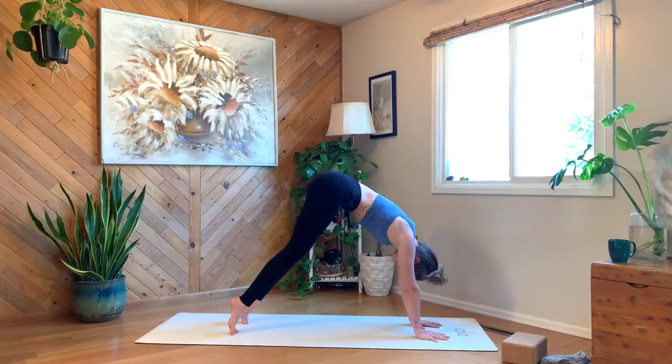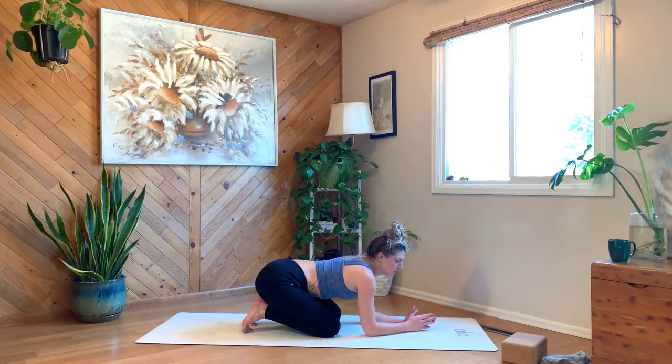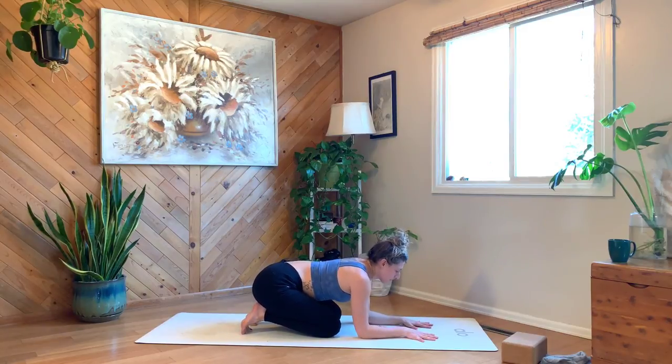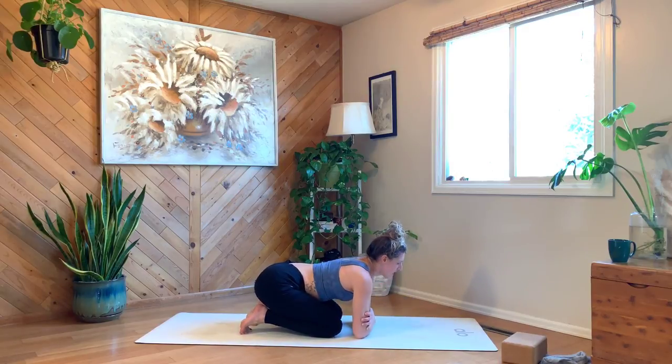Inhale, roll forward. Drop the knees and drop the elbows. We'll come into dolphin. So either taking palms of the hands together or palms facing down. You'll grab your elbows, which is your shoulder distance, and then extend the forearms out.